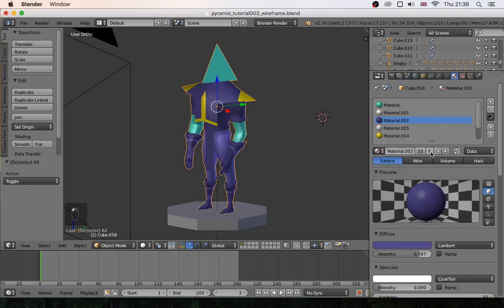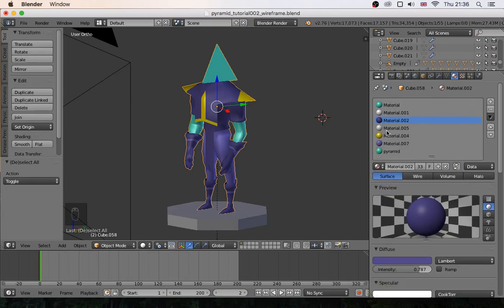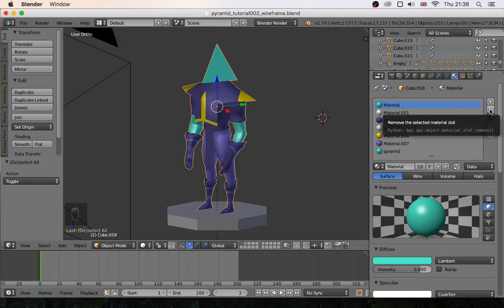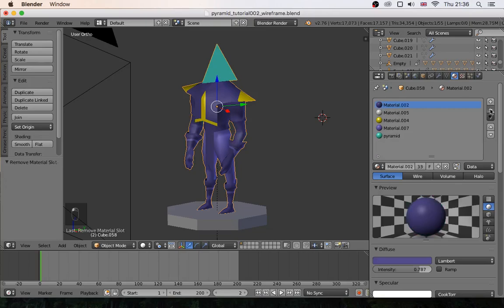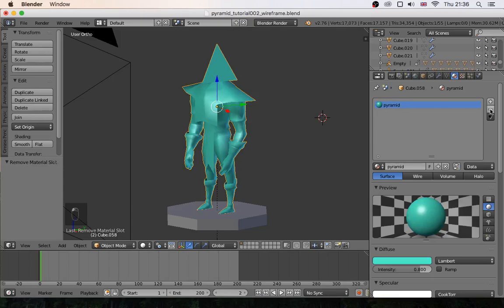because what I would like you to do is remove all the fancy materials and therefore any textures that are assigned to those materials, and apply our wireframe modifier just to a very neutral and basic base material. So I'm going to select all these materials and just remove the selected material slot. So we'll just do that. Then I'm just going to remove that as well, set up a new one, just go with the default colour.